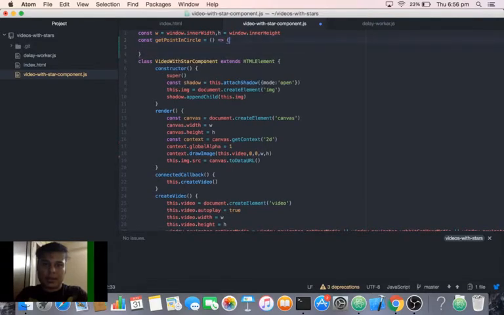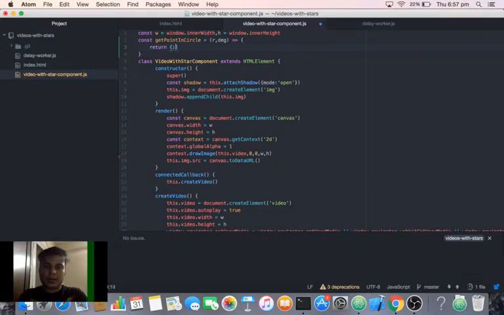We'll pass the center. Generally it is 0 and 0. So the center will be 0 and 0, since we are already translating to x and y, so we need the center to be 0 comma 0. So for get point in a circle, we don't need the center here, we know only the radius and the degree.